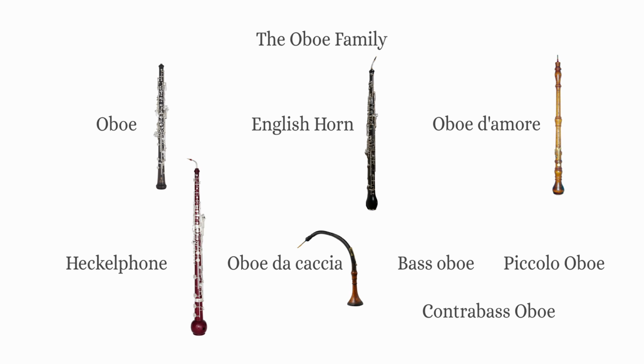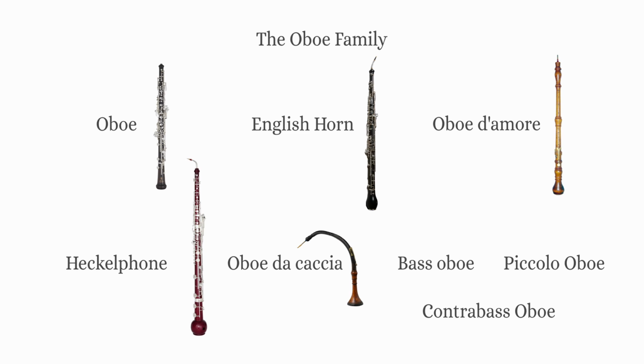This means that the diameter of the oboe gets larger from top to bottom, unlike the flute, which has a cylindrical bore. For brass and woodwind instruments, whether an instrument is conical or cylindrical can tell us a lot about the tone and character of that instrument. I'll discuss this in more depth when I cover brass instruments in a future video. Partly because of the conical bore, the oboe and its family members are more easily heard over orchestral textures. They have a more piercing timbre, even in the middle registers.